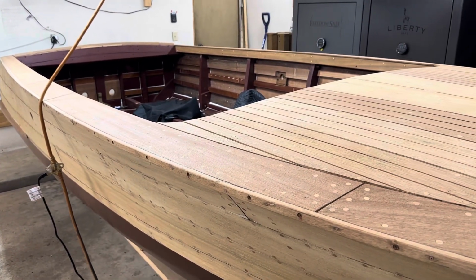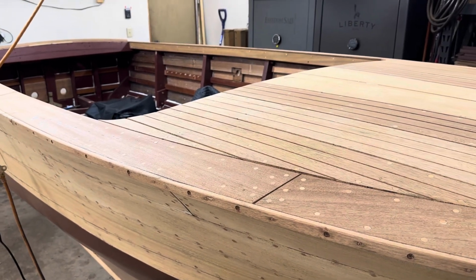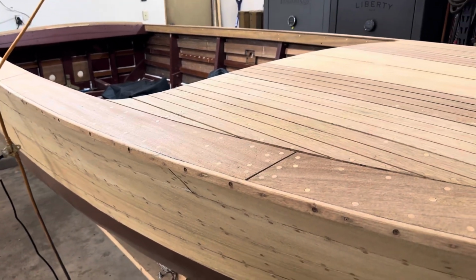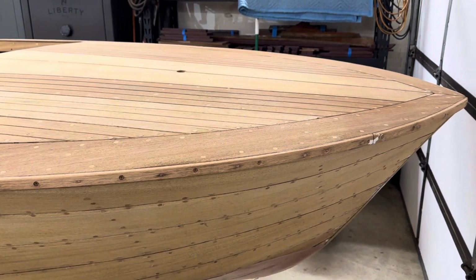Right now in March, winter hit here again, so there's a lot of snow outside. And again, weather permitting, I want to get some work done on that Martinac before I return to the Chriscraft.